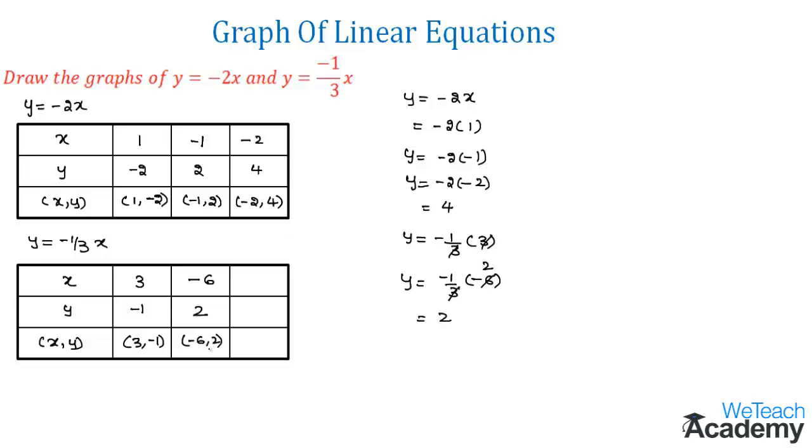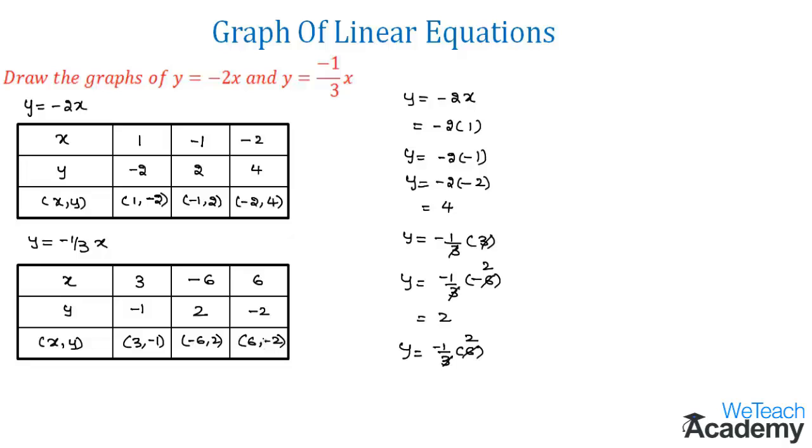And now let us find the y value when x is equal to 6. We get the y value as minus 1 by 3 into 6. On simplifying we get 3 1 time is 3 and 3 2 times is 6. On multiplying minus 1 and 2 we get minus 2 as the value of y. So we get the ordered pair 6 comma minus 2 for the values of x and y.